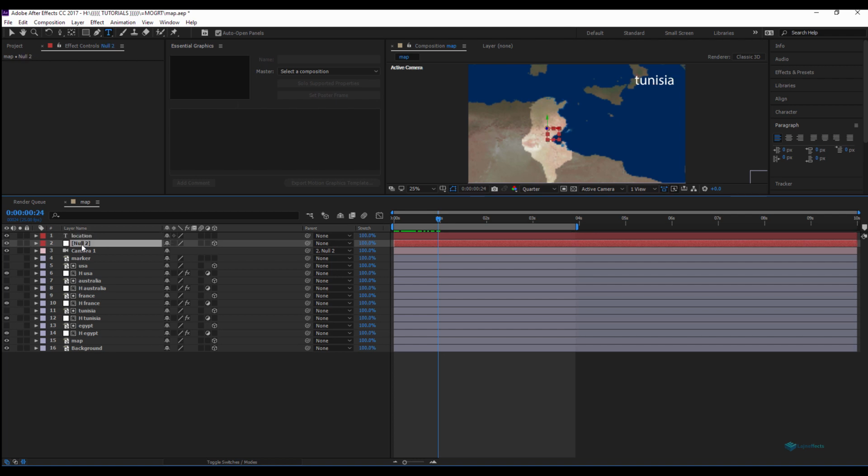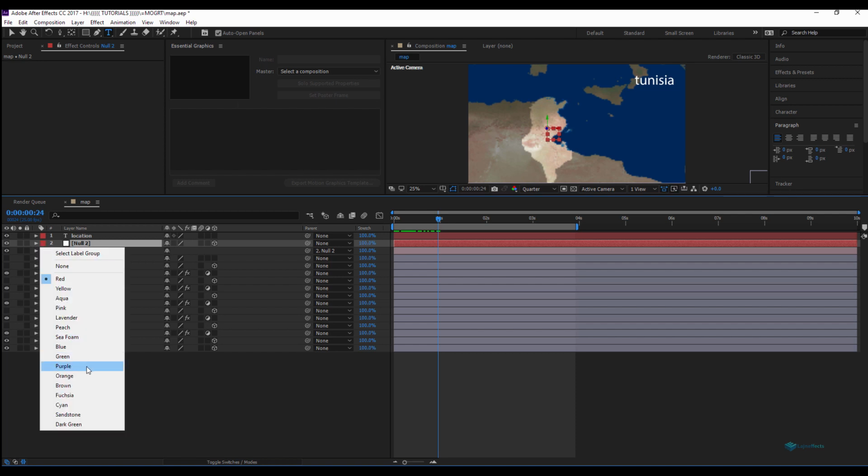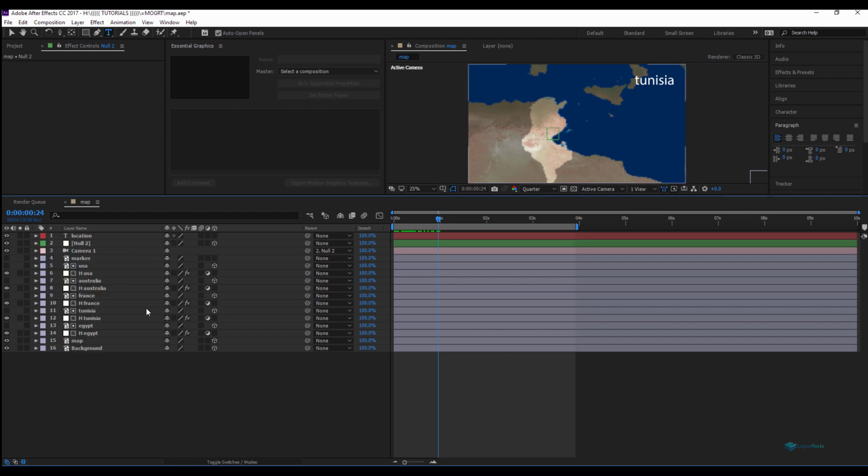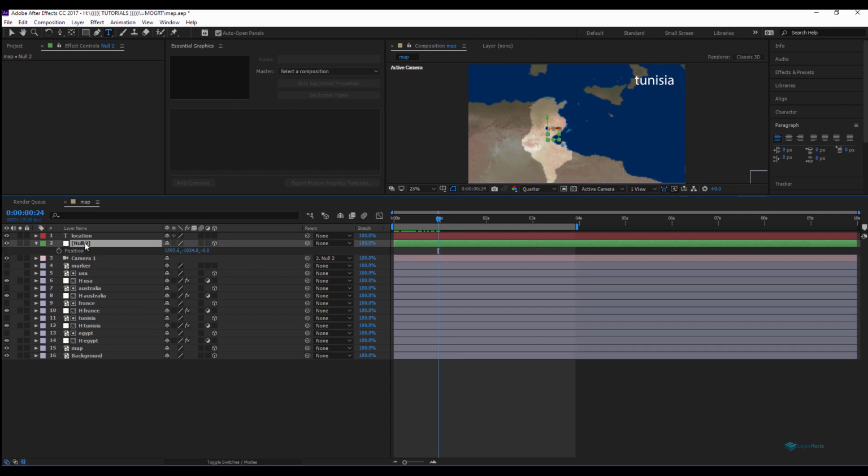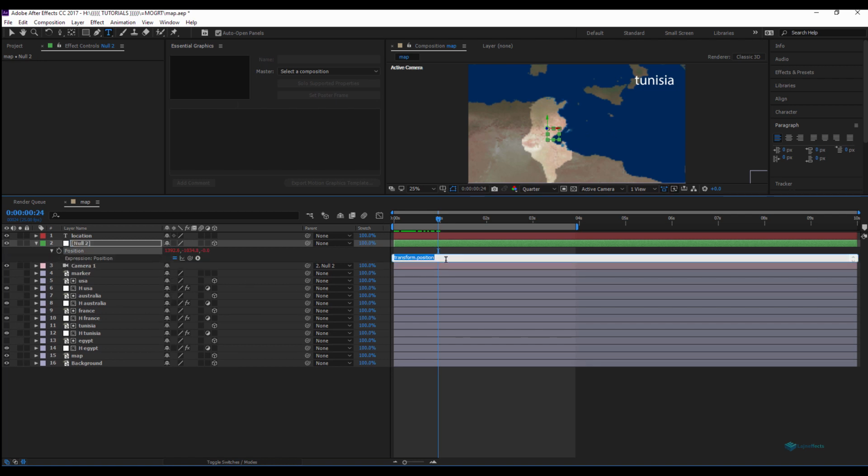And for that, before that, what I will do now is change the color of the null object, simply green, so I can see it better. And what I will do now, for example, in the case of Tunisia, just follow me, I will add an expression here.